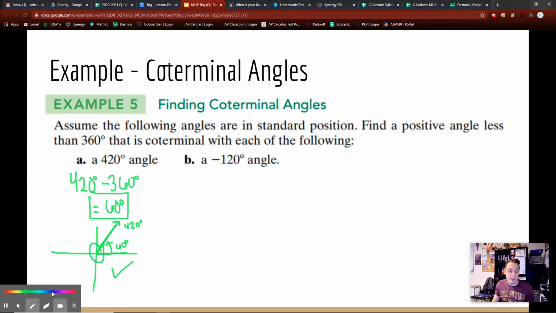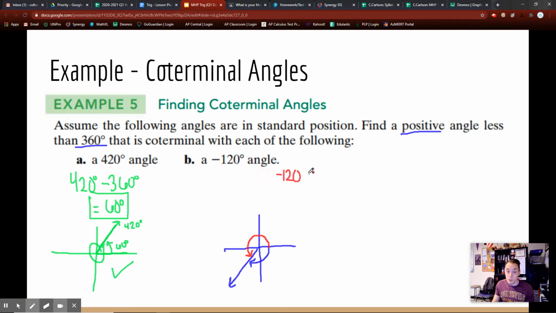Is it a coterminal angle then? Yes. Now, for this next one, for a negative 120, watch, if I graphed it first, instead of actually solving it using mathematics, negative 120 is right around here. Notice I'm going down because it's negative. If I wanted to find the positive angle less than 360, that means I can't go this way because that's negative, and I can't go all the way around multiple times because then it would be greater than 360. That means I need to do this, guys. My positive angle less than 360 is what's in red, that angle. How do I know what that angle is? Well, we take negative 120, and we don't subtract, we actually add it to 360. And this equals 240.